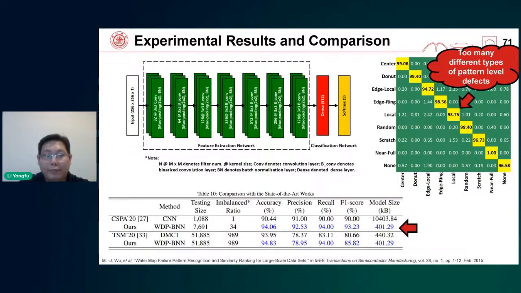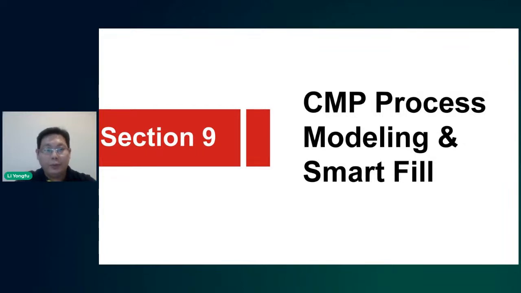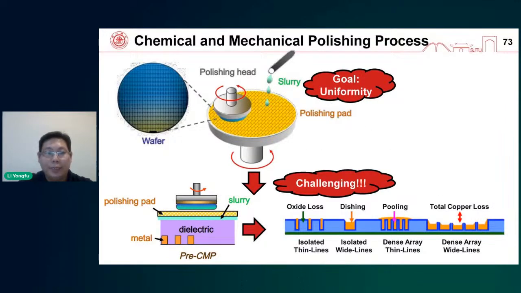So the question is, are DFM and manufacturing problems only related to lithography? Not really, not only lithography. In the backend process, we also have metal polishing. There's lithography, followed by etching, followed by planarization polishing, and that's where we stack layer by layer. CMP and lithography are the two most important processes in our backend offline. These are very important because we are stacking more than 10 to 20 layers for our current technology. All these layers stacking up create a lot of challenges for us.